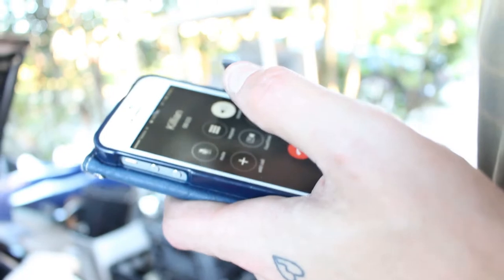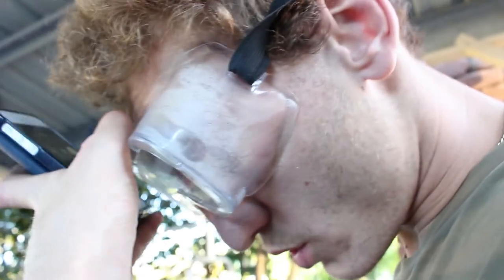Hey? This bonnet's being a piece. Oh, are you cutting into the bonnet at the moment? Yeah. How's that going? Pretty good, actually. Are you Dremeling it? Yeah, grinder and Dremel. Grinder for the big cuts, Dremel for the little cuts. Send us a peek. Yeah, I will in like 15 or so.